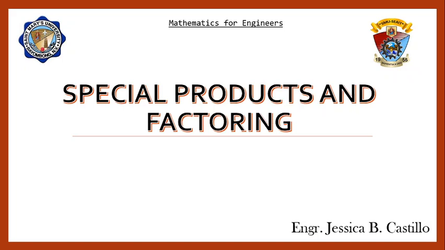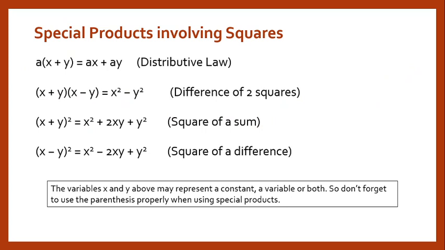Okay, so for the first topic for mathematics for engineers, we have special products and factoring. So we have the first one, special products involving squares, distributive law. So alam niyo na yun nung previously. And then before starting, siguro, kung na-recall niyo yung review na binigay ko for the PDF file.